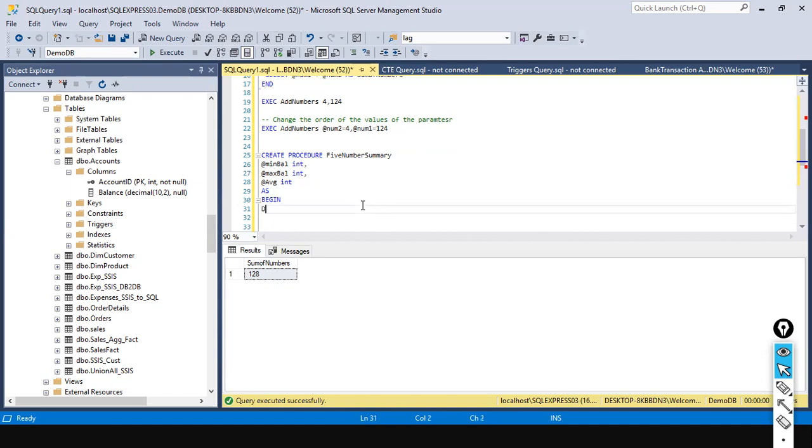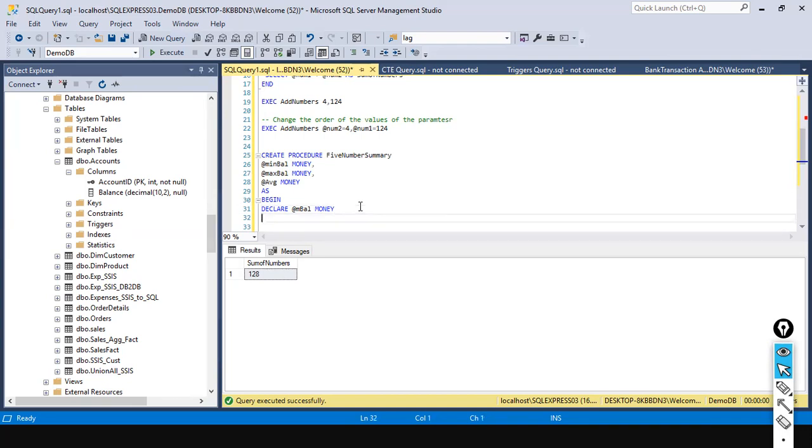declare some variable, @mbal, which is going to be money. Money is a decimal data type, so we can specify money here also instead of int. Decimal also you can use. Better, I'm going to use money. In the case of the money data type, you will have only 2 decimal values. So here I'm going to say mbal, minimum bal, and here I don't specify anything.